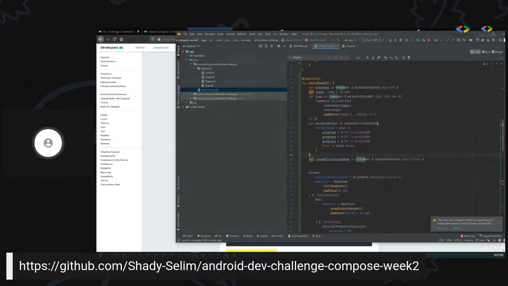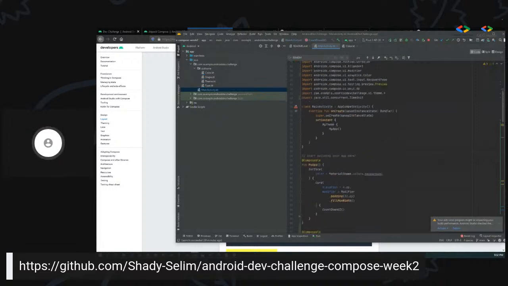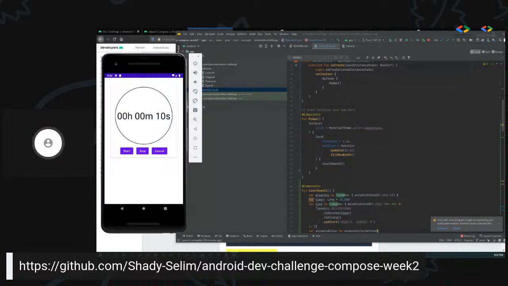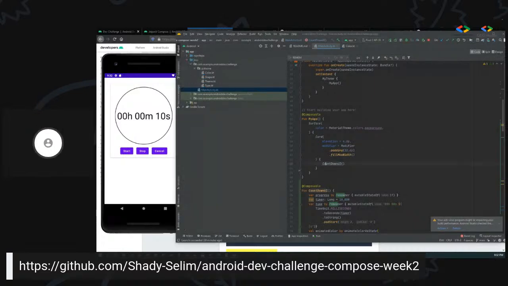Of course, to make my code cleaner, I made a composable. Here, this should be the starting point, which is my app. This is my starting point. And here I had a card to draw a card view in my application. And inside the card view, I use this composable countdown UI.